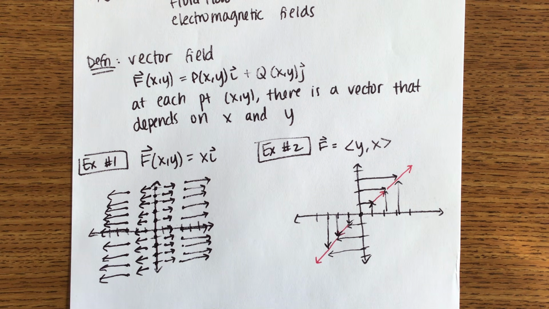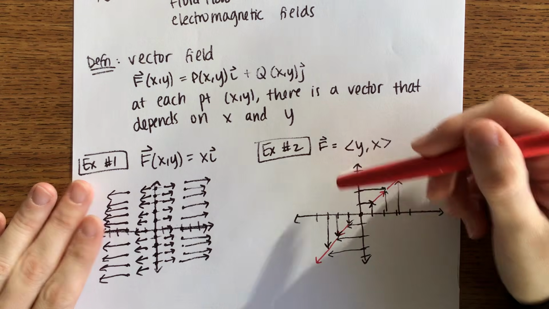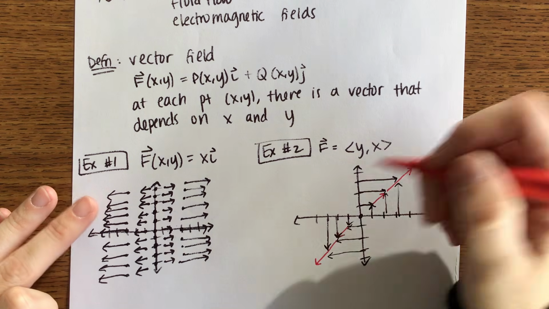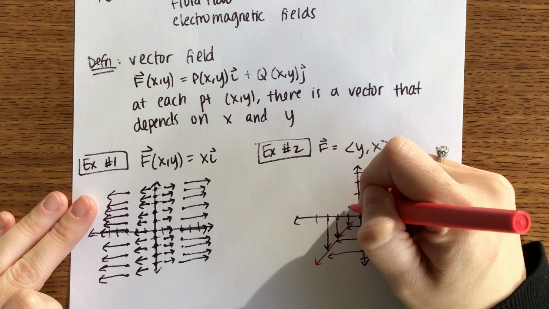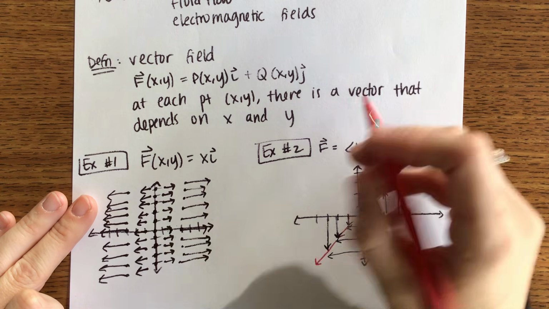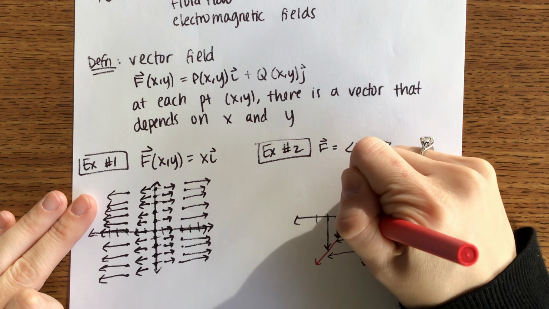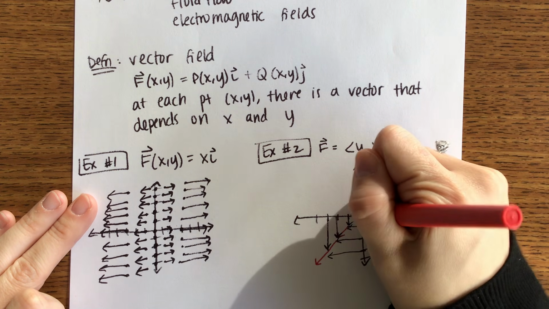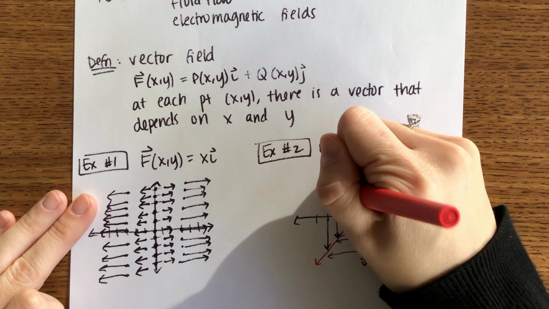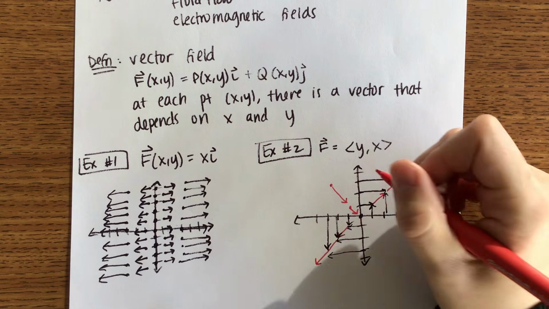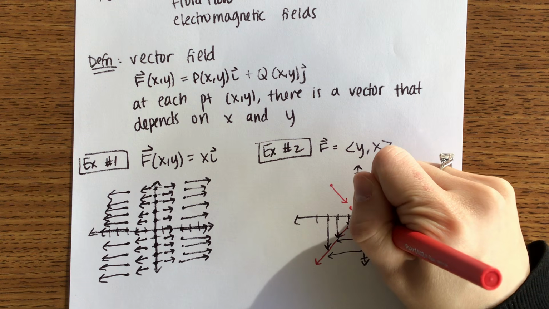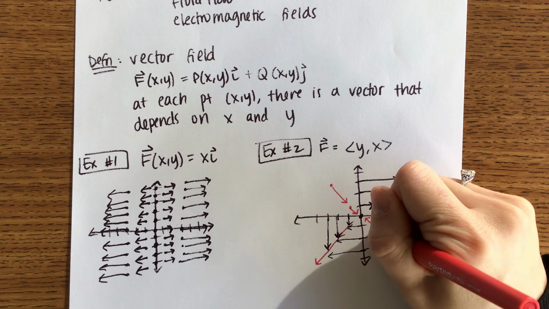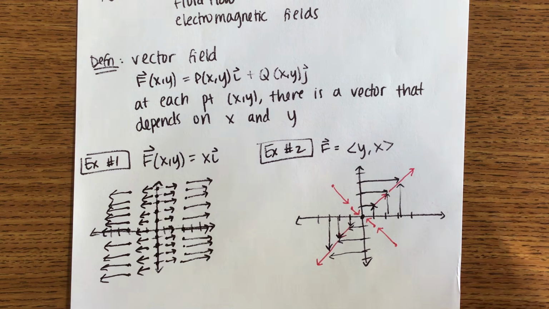And then we have to fill in, oh, sorry, we should go along this way also. At this point here, we have negative 1, 1. So it'll be 1, negative 1, just like that. And then it's going to go something like that. Again, they don't all have to be perfectly placed. You just have to get the right idea across to me.